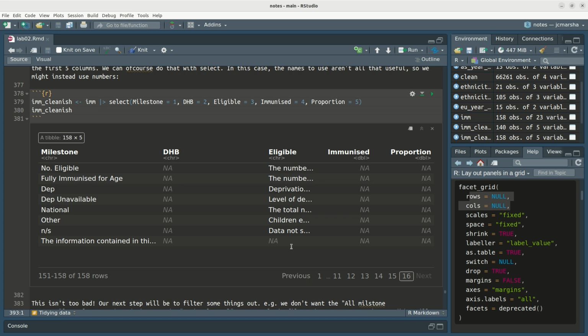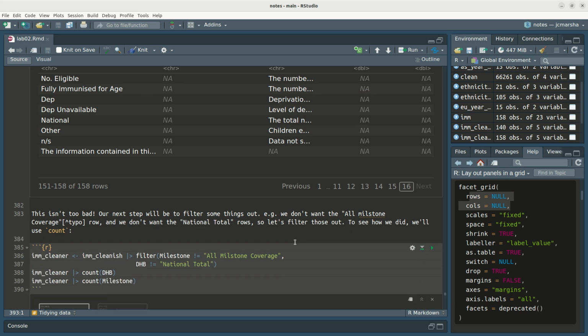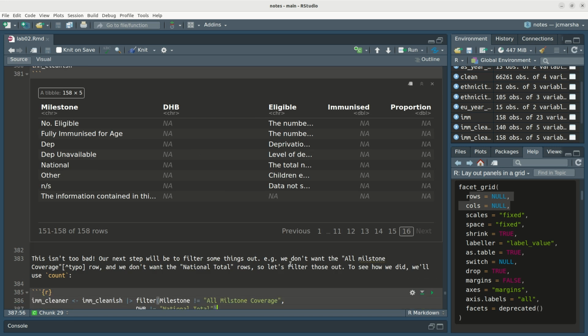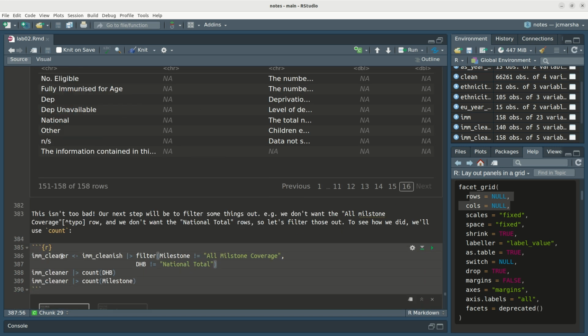So when the readxl package read these data in, that column was interpreted as character strings because it had some text in it below the numbers. We've managed to filter that out, although we filtered it out without really knowing it. So that information isn't actually in the clean one here.